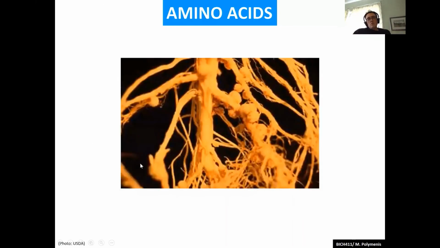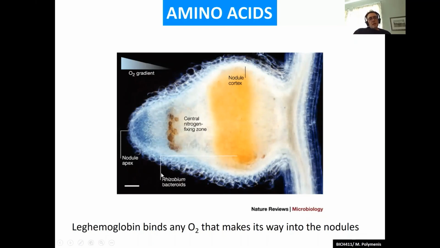And this is what you see in this slide. It makes a kind of hemoglobin called leghemoglobin from legumes. And just like our hemoglobin, it's very capable of binding oxygen. In this case, unlike our hemoglobin, which binds oxygen to transport it through various tissues that need it, here the leghemoglobin binds it, but just sequesters it. So it's like a sponge of oxygen, this protein. It binds all the oxygen, keeps it really away from where the nitrogenase is. So the nitrogenase now can function because it provides a completely anoxic environment for the nitrogenase to do its job and take dinitrogen and reduce it to ammonia.